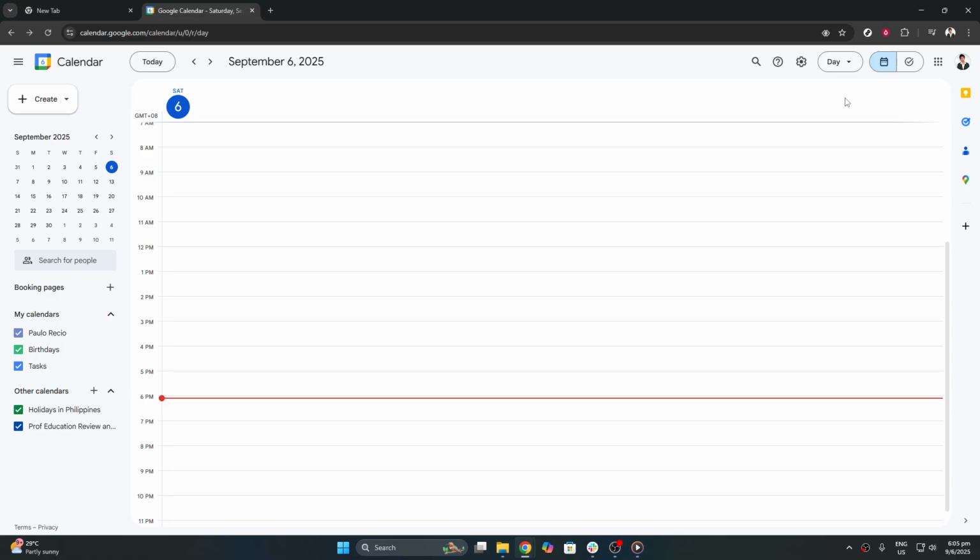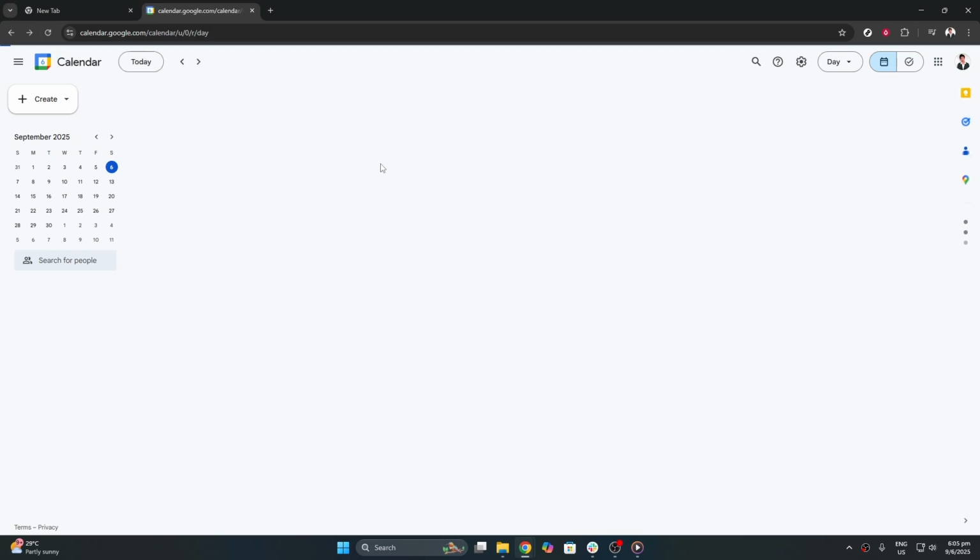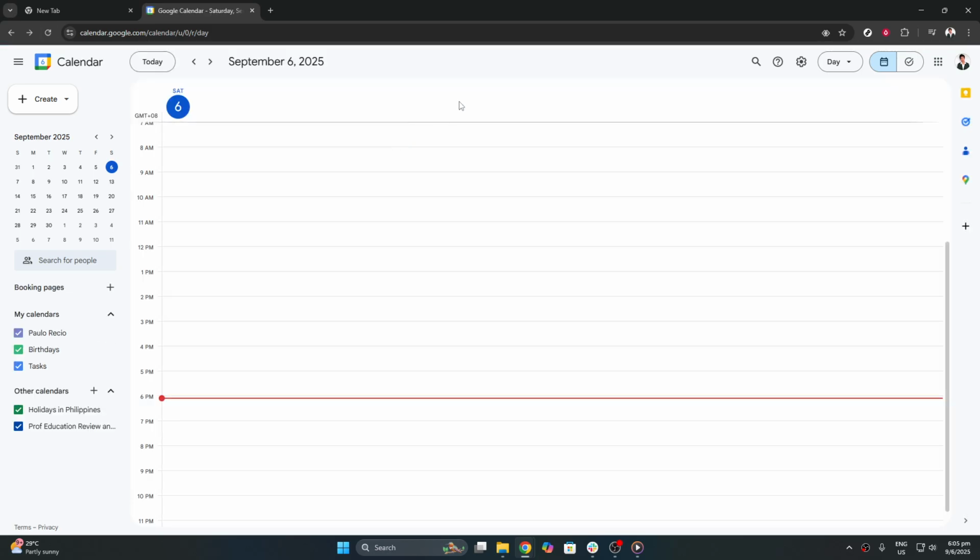So there you have it. Refreshing your Google Calendar is as easy as heading to the website and clicking a button or pressing a key. Whether you're triple checking a busy day or casually browsing for weekend plans, keeping your calendar updated at the forefront will help you stay organized and time efficient.